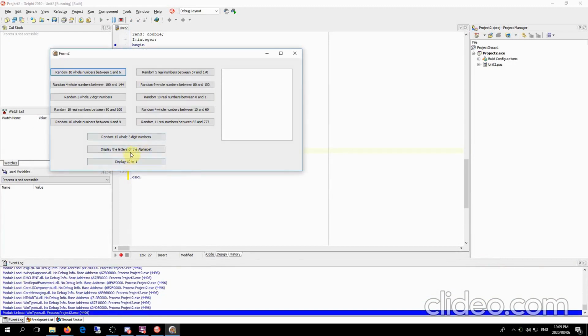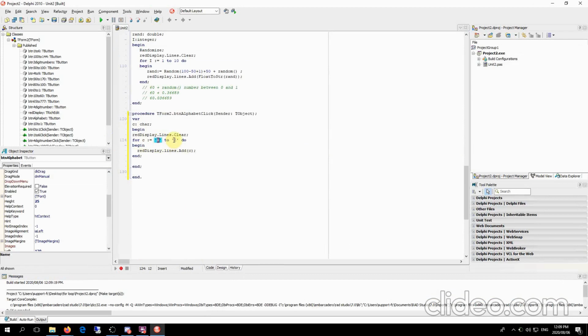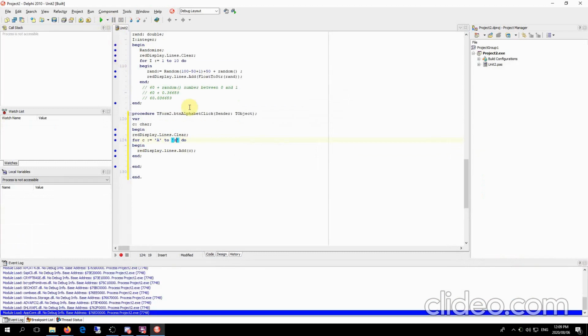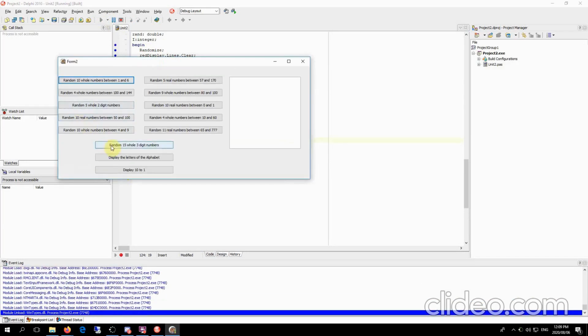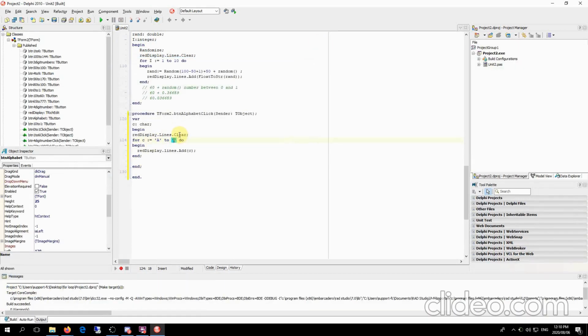you will see that if you click on display the letters of the alphabet, it's going to run all the way from A, B, C, D, E, F, G up until Z. Just take note: if you've got a capital here, you need to have a capital on this side. Otherwise, if you say a small letter z and run the program, it's going to display A, B, C up until Z, but then other characters follow, and then we get A again in small letters until it reaches a small letter z. So if you've got the capital on the one side, make it a capital on the other side; if you've got a small letter a, use a small letter z on the other side.